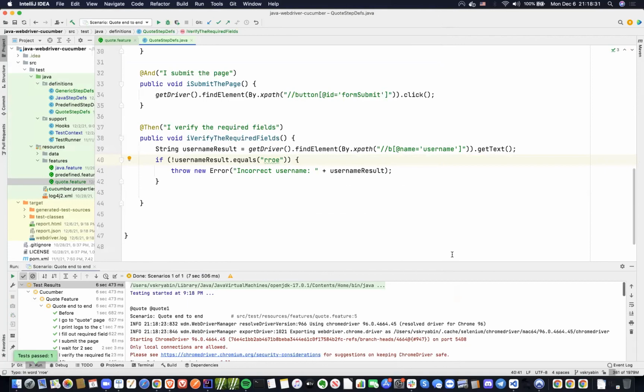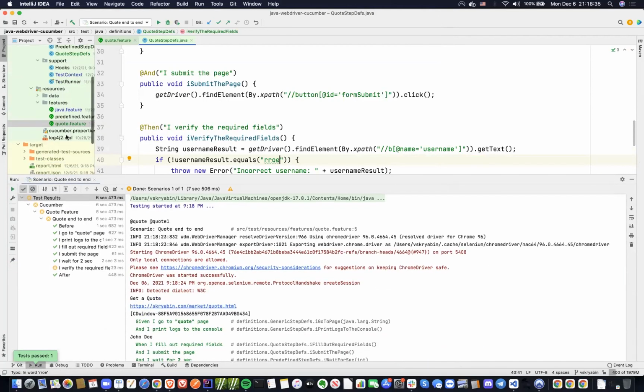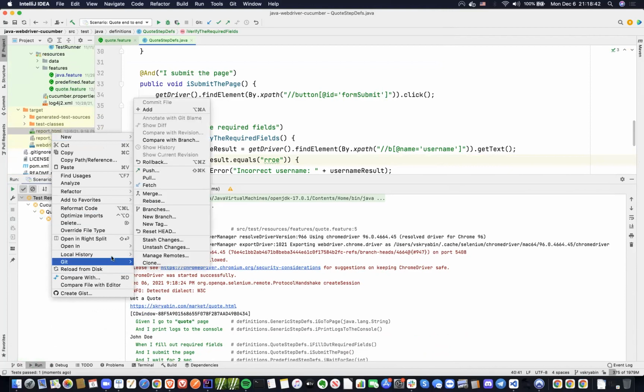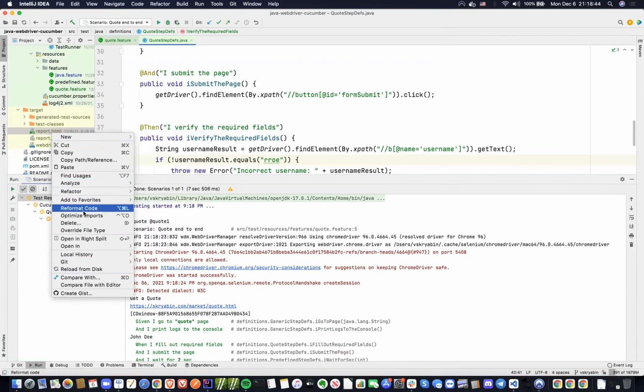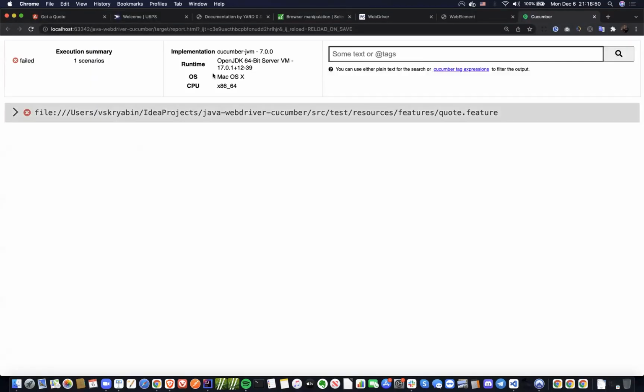So you can see the scenario has failed. You can also, by the way, see a report. You can open the HTML report in Chrome. You can see it failed, right?